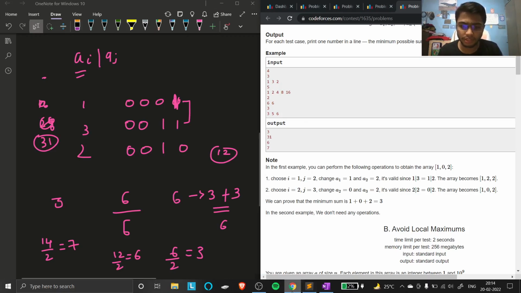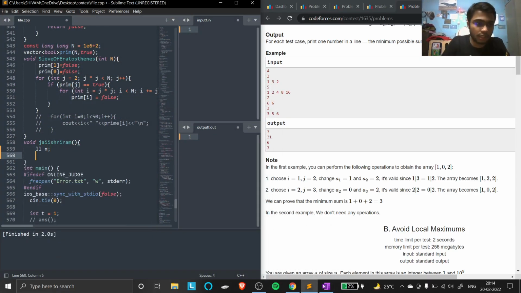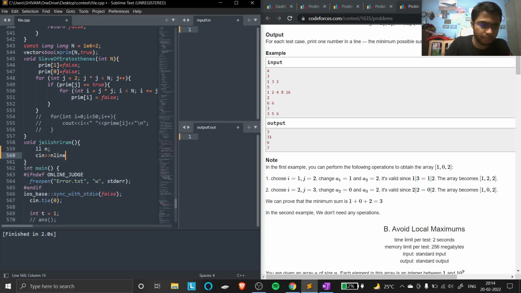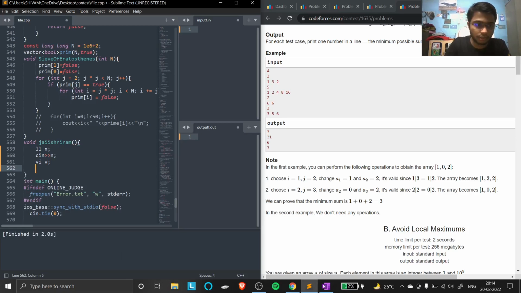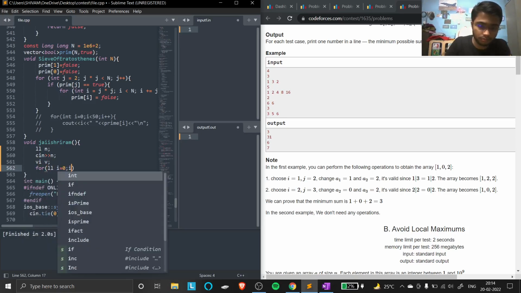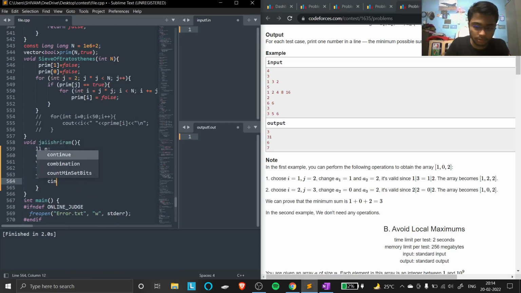Let's start doing this. So let me code it. What I'm going to do: long long n, and I'm going to insert inside that vector, I'm going to store this.